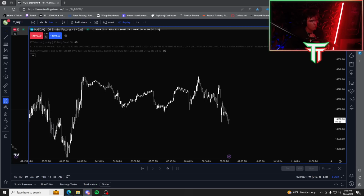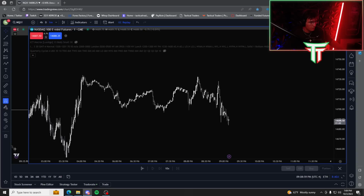How much is the drawdown when it's passed? Good question. What is the trailing liquidation level for Topstep? I think it's the same. Does it trail up when you make money or no? It stops when you get the stop to 0? Oh, 1,500? Okay, gotcha. So I'll start off trading lower size, and then once I have a cushion, probably like 5K, when I'm up 5K or 10K on it, is when I'll start upping my size.